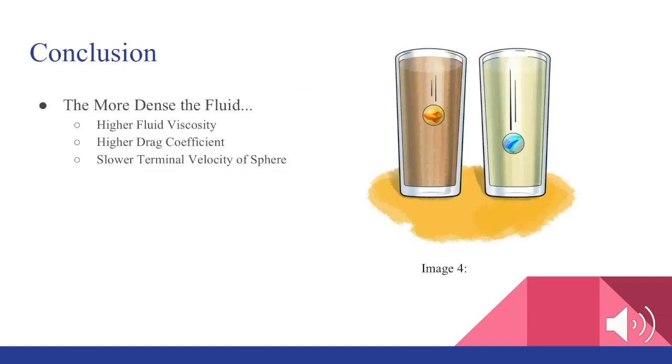Overall, the higher the density of the fluid, the lower the terminal velocity of the sphere due to opposing forces. Furthermore, the resistive force investigated is different from macroscopic friction because kinetic friction reduces the speed at which the surfaces slide across each other, so no kinetic friction means the object would continue to slide in the fluid.